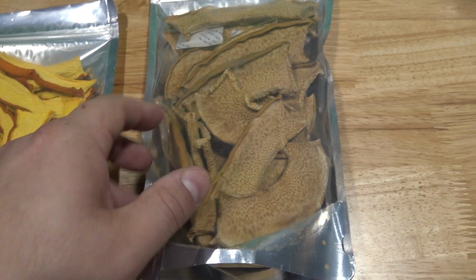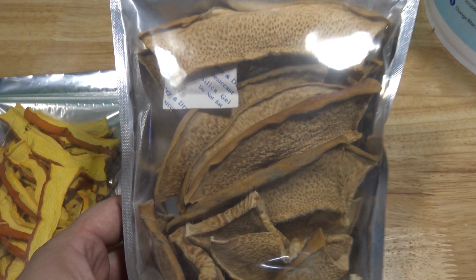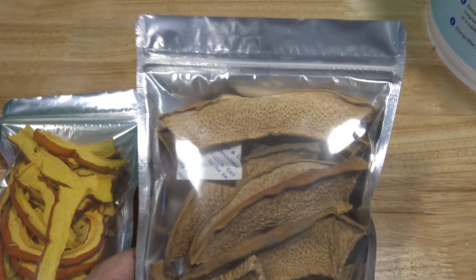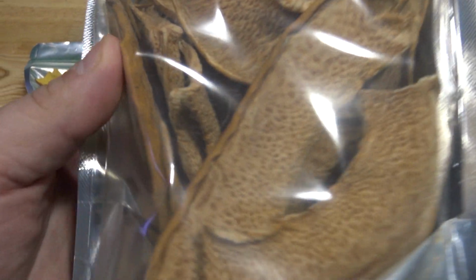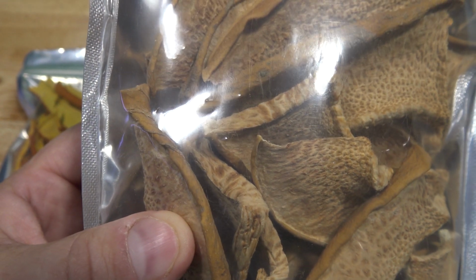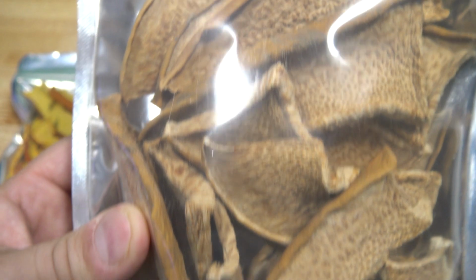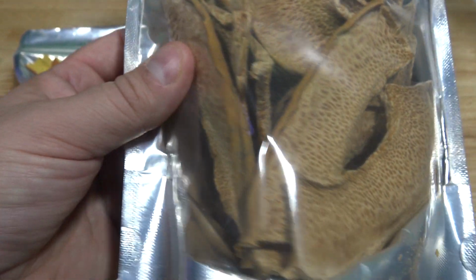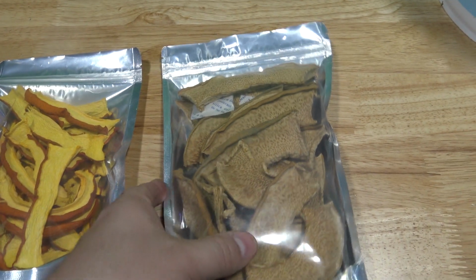And this is dehydrated pumpkin that's probably 2 or 3 years old. I treated it the same way, put it in a sealed bag with a desiccant, and you can see it's kind of brown, and there is a little bit of mold that has started to form on this stuff. So it will not last forever. Now that I have my fresh stuff, I'm gonna toss this out.